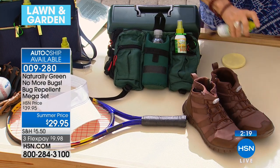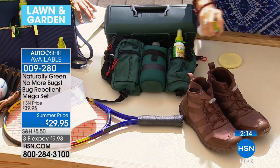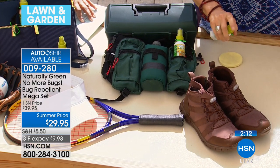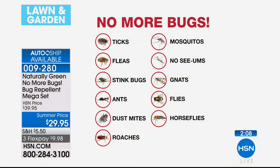And I want to just talk about what we're talking about. Ticks. I just saw a news report the other day about ticks. Oh boy. It's big this time of year because it's so hot. And mosquitoes. And even fleas carry things. Fleas, ticks, mosquitoes, those three things alone. But we're also talking about dust mites and roaches and houseflies and gnats. And no-see-ums will get you. They'll really, really get you.